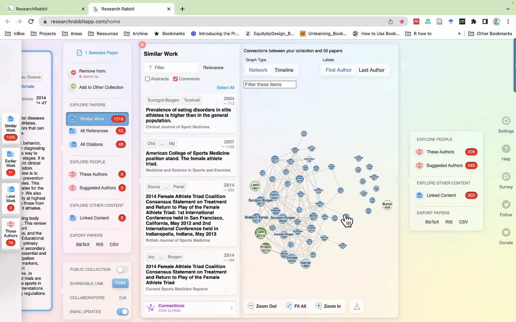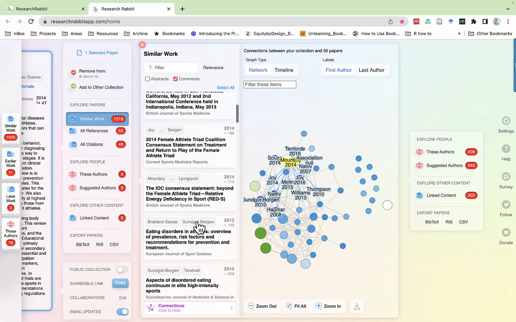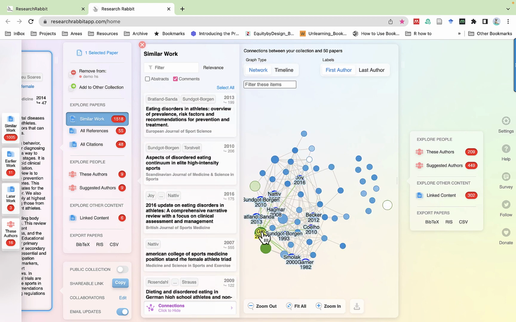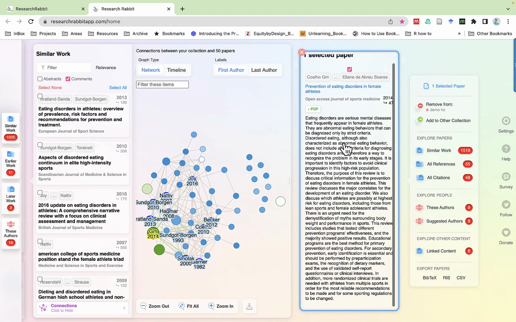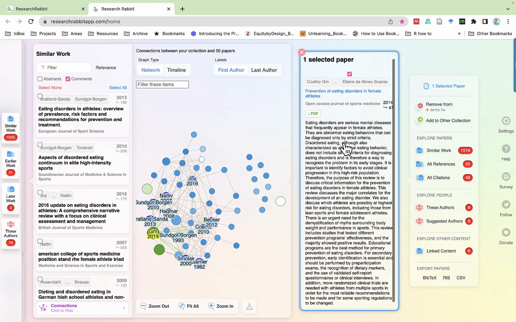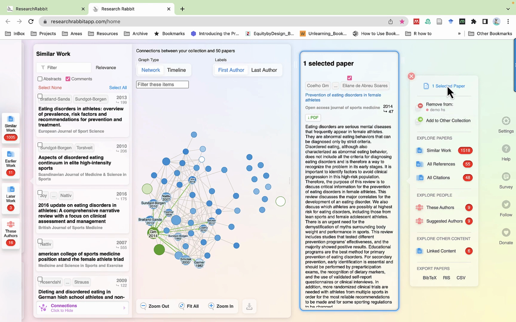And you can see these are out on the periphery of the network. And so you probably want to stick with some articles that are more centrally connected. So what we want to do now is add some of these articles. So this one here, let's find it in the list. If we click on that, we can add this paper. If we read the title, we can add this paper.